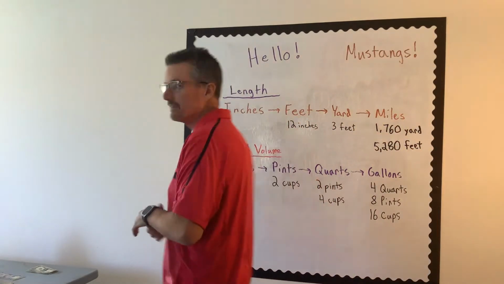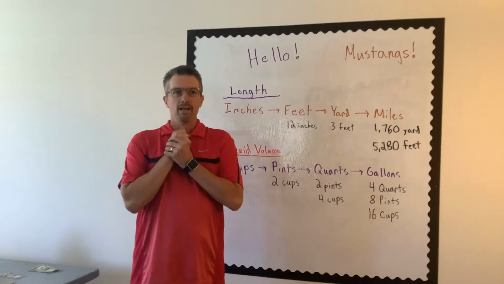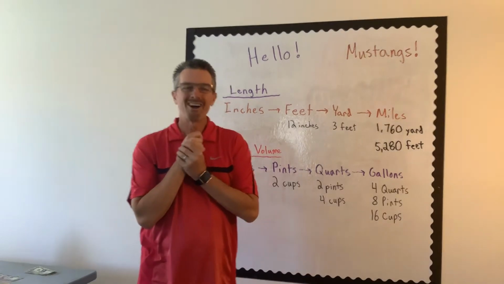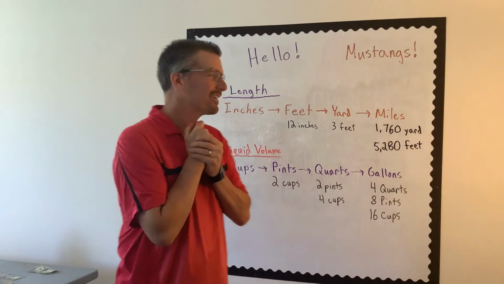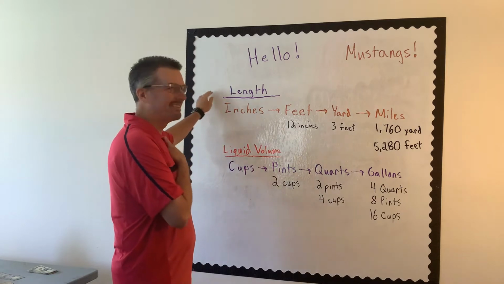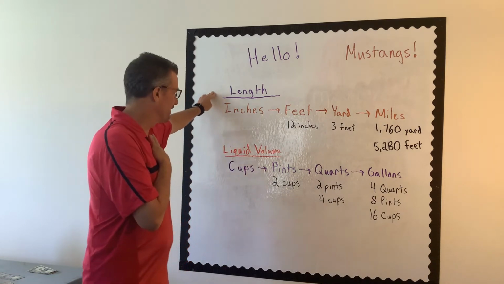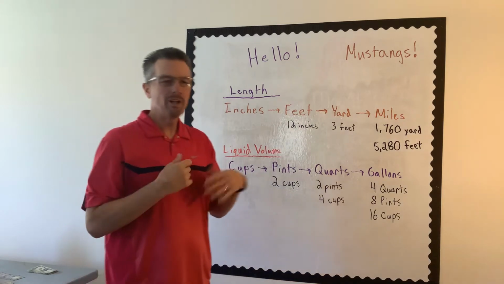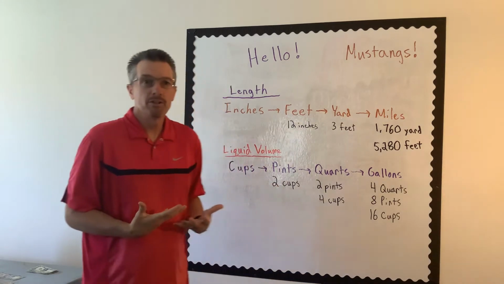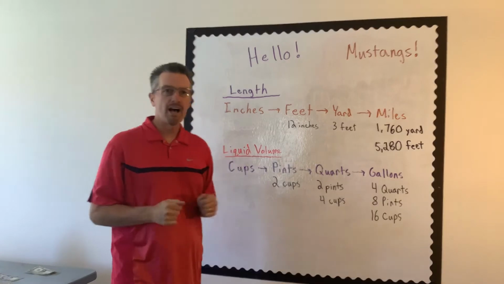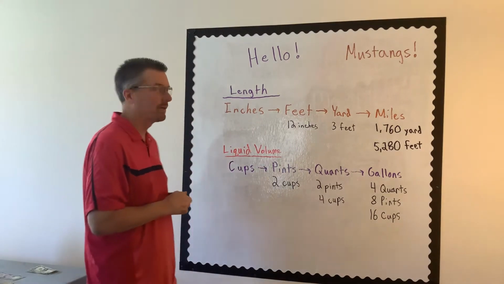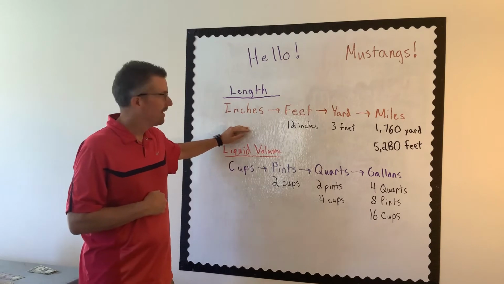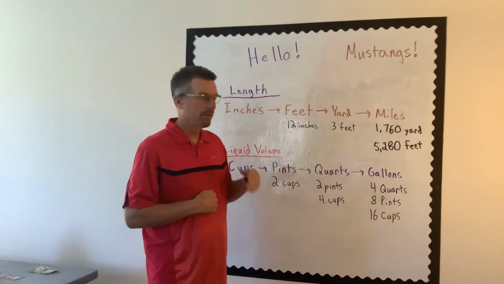Hello, Mustangs. So today for our motivated lesson, we're going to talk about the different conversions of the standard units of length and the standard units of liquid volume. We talked already about what the standard units are, and we kind of talked about their size and what would fit into different categories. Today, we're actually going to look at the conversion from one category to another.